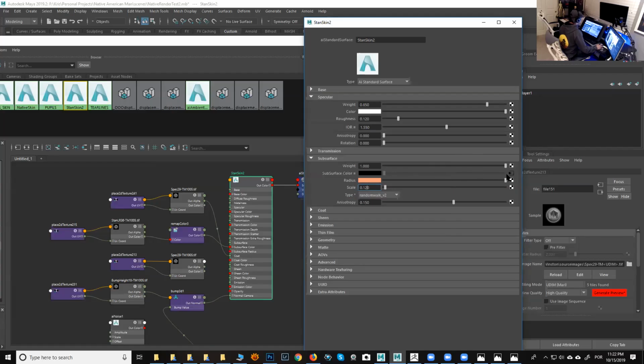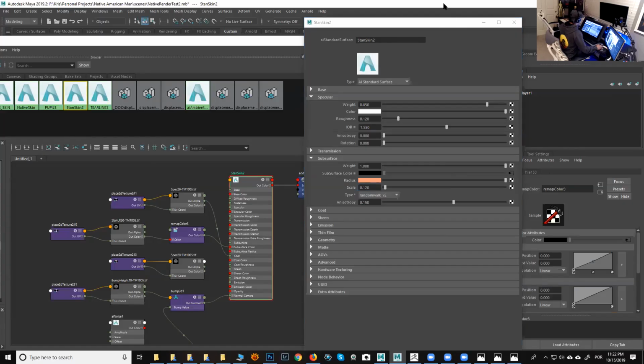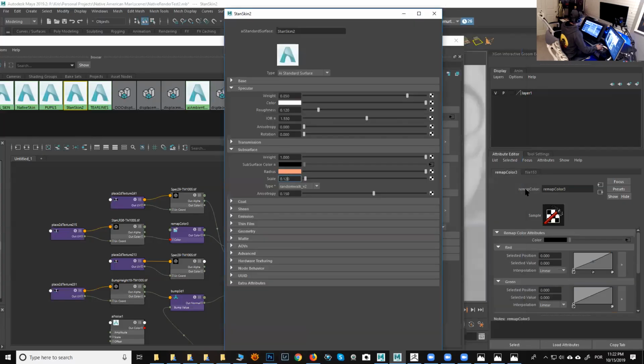And then for the subsurface color itself, there are a couple of tricks in here. Again, this is going to be talked about only when we are painting the albedo. I don't want to create more confusion right now. There's a lot of information already thrown at you guys. But what I normally do is plug this shader node in here, which is a remap color. It's not an Arnold node, it's actually a Maya node.